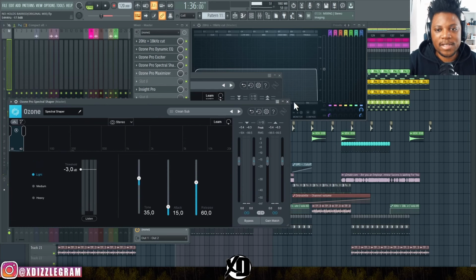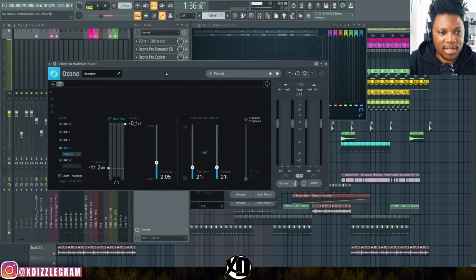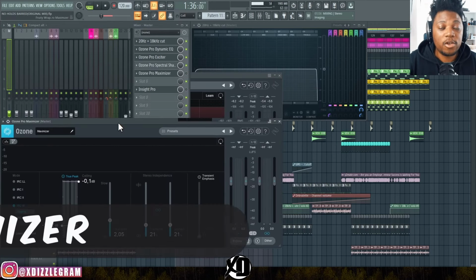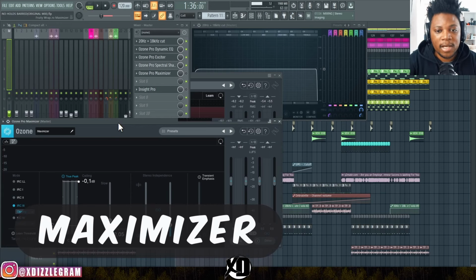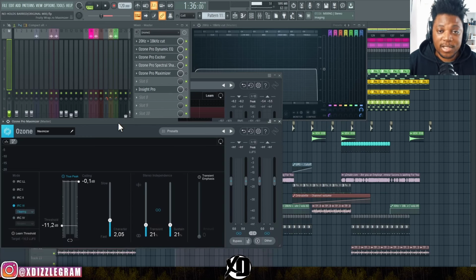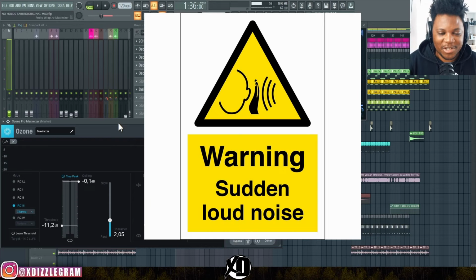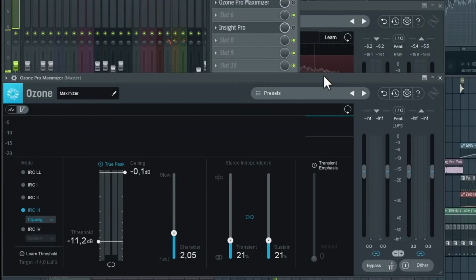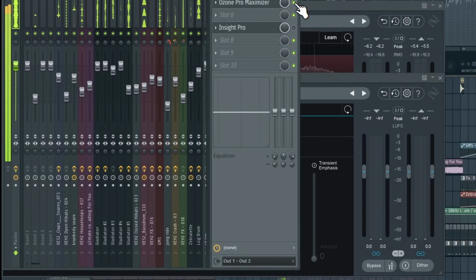And then afterwards, I have just a maximizer that I have here to add some volume and some gain, and to really make sure that my track is as loud as other tracks out there, to really give it the volume and the boost. So it's gonna get a little bit loud right now, just to warn you. So make sure if you're listening on a loud system, you can turn it down a little bit, because it's gonna get a little bit louder right now. This is how it sounds right now, and with the maximizer.